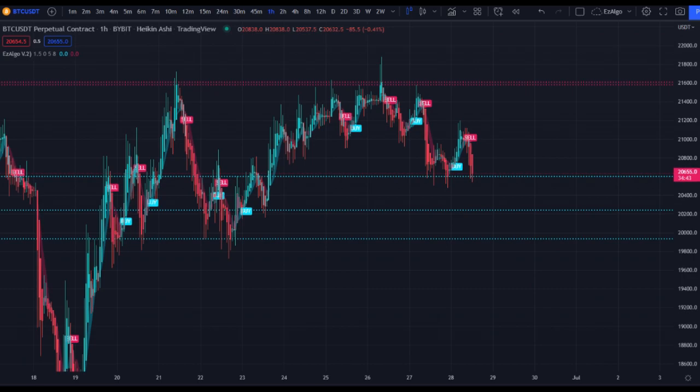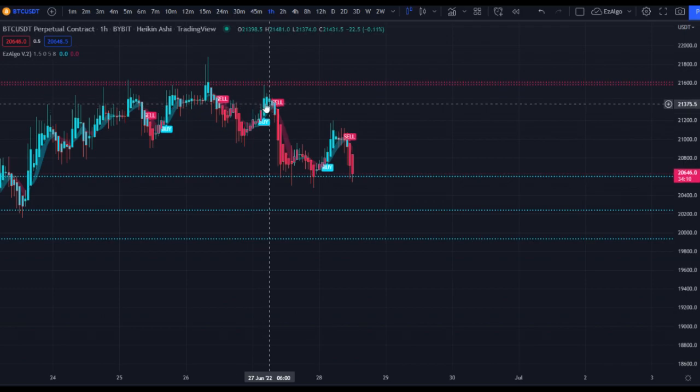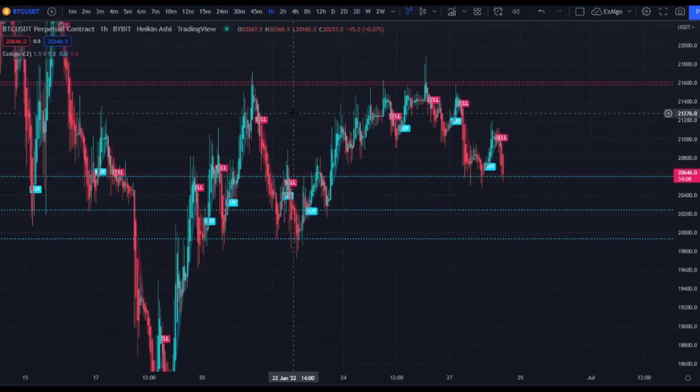But in this video, I wanted to cover how to use multiple time frames and the EzAlgo support and resistance levels to confirm your trade, because I see some people taking longs on the 5-minute, not knowing that you're literally at a crucial 1-hour resistance. So you have to take the supports on different time frames into consideration when you're entering a trade, right? Because if you were to enter a long right here on the 1 minute, you are going to get wrecked. Even right here. If you entered a long anywhere around here, you are going to get wrecked.